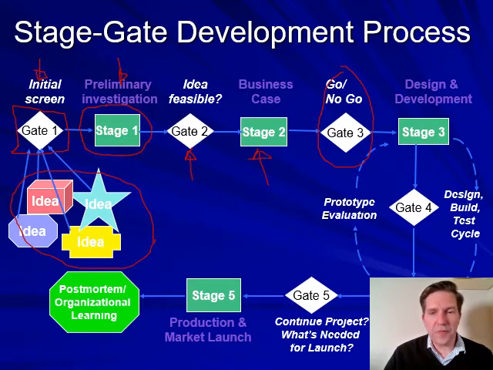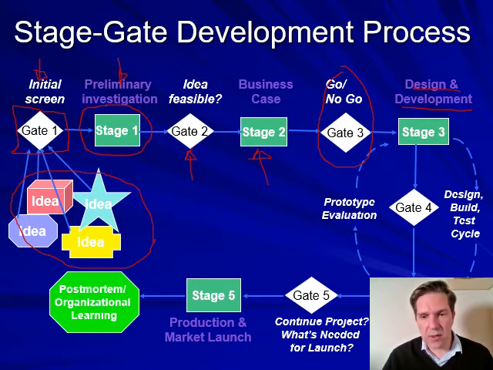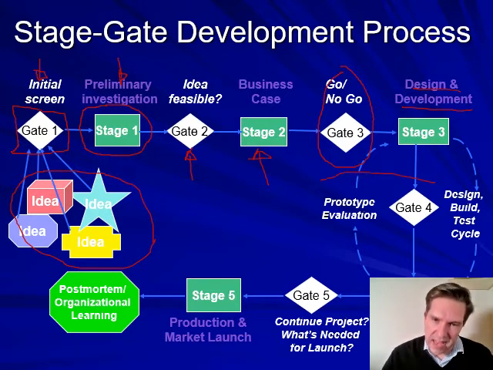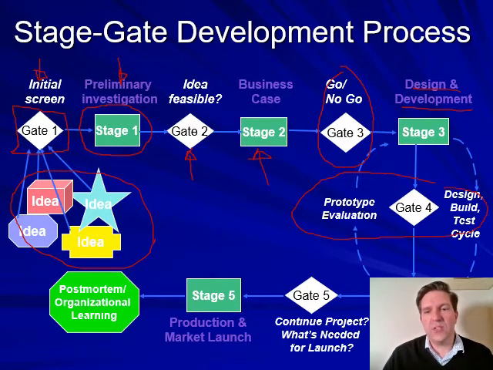Again, the same people or different people are going to decide whether each of those 6 ideas is a go or no-go, and maybe only 4 of them will fulfill the business case requirement. Then you will start the proper design and development. Now what you're trying to do is create the actual product or the actual service in a way that will be feasible to be sold in the marketplace. And then you move to the next gate, which is going to be basically doing some testing on those designs.